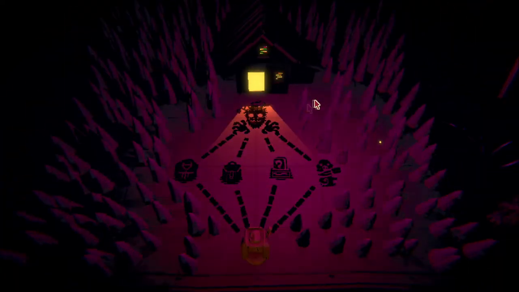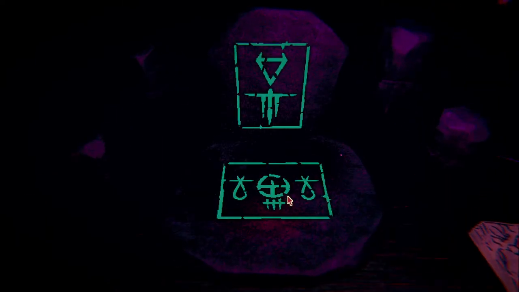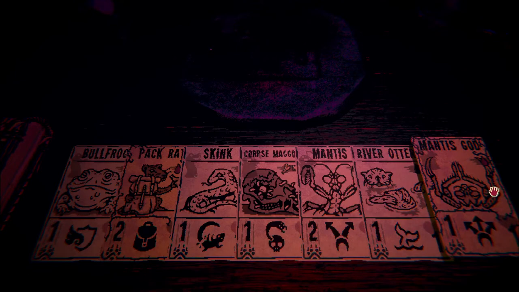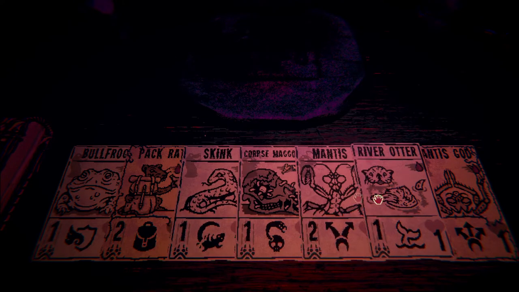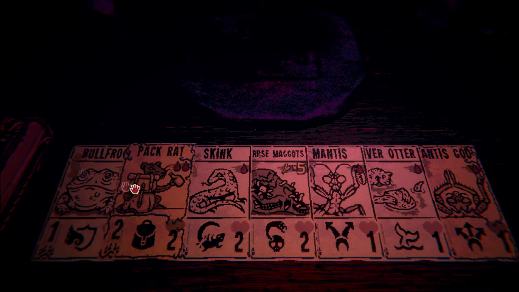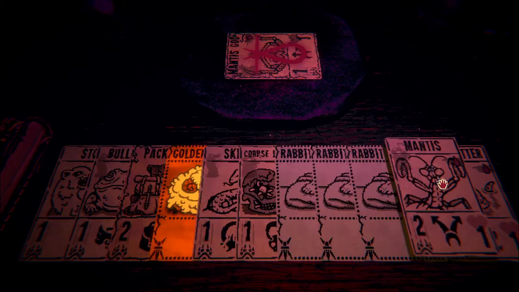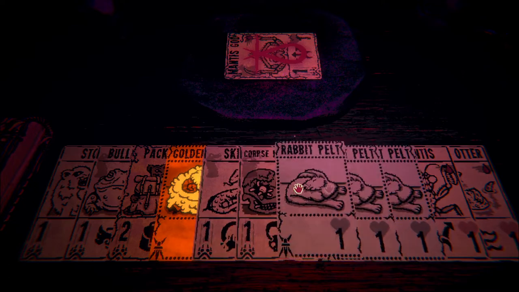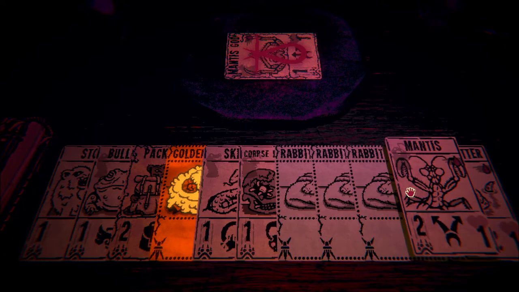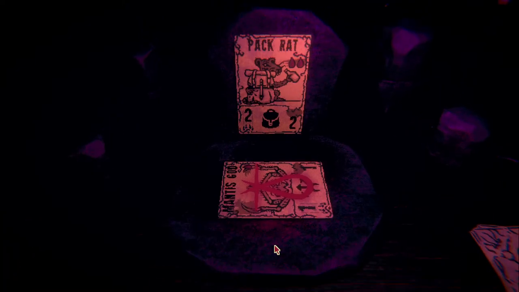Let me see. Okay, so we have three choices. I think we want to combine a card for sure. Mantis God with just plain Mantis would be kind of nice. Skink with Mantis would be okay. Mantis God on Packrat would be nice, I guess, because then we have more three-way. I should have tried to get rid of these pelts. I don't know. Sure, let's put it on the pack rat because I feel like putting it on the Mantis would be a little bit redundant.